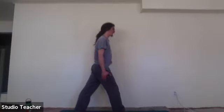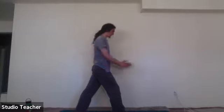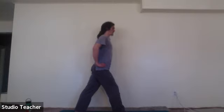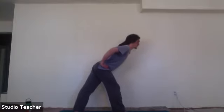Active calf, active thigh here. Checking in with those hips, making sure the fingertips are tracking directly over that knee. Going in and drawing that belly in, rotating those shoulders back, making sure we're standing up nice and tall. The image of having a rope pulling us from the top of our head. Really nice long spine here. Inhaling, reaching, and then as we exhale, beginning to bend at the hips over that front leg.